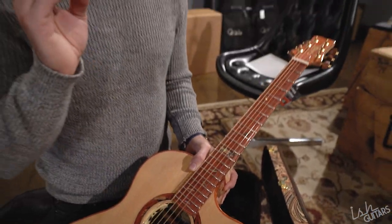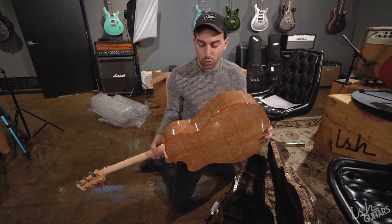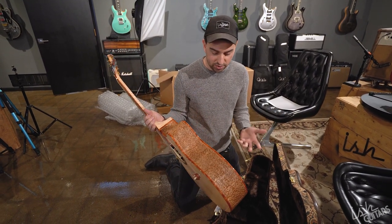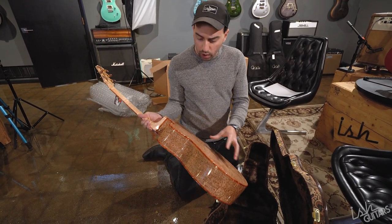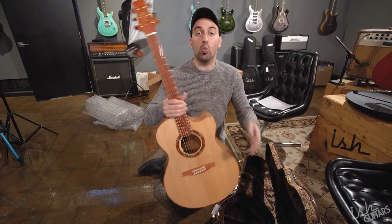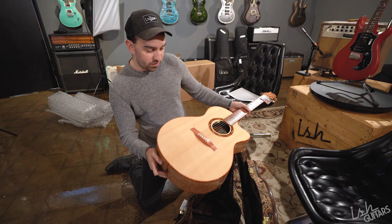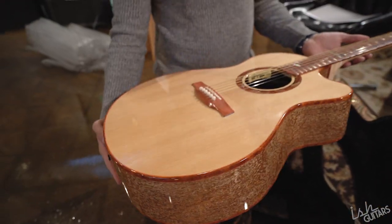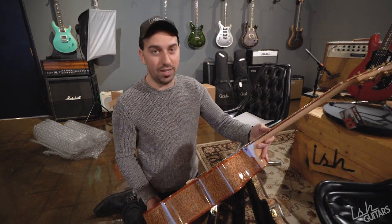This build is literally IshGuitars at its finest. This is a guitar you can never get again. I looked for white bubinga — most people don't even know it exists. I have no idea where the stuff came from. It's so highly figured for any bubinga, and it's white. It's so weird. Everything on this makes it a truly one-off guitar. I couldn't build it again even if I wanted to. Look how figured even that spruce top is — bearclaw spruce. This is insane. I really want to keep this. Should I keep this? I play bass. I play acoustic.